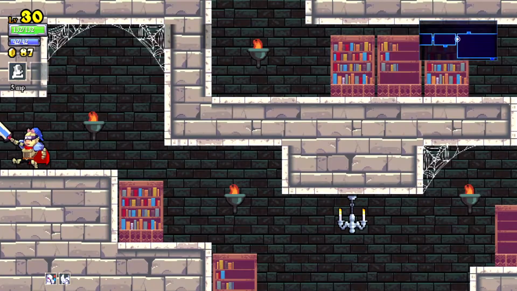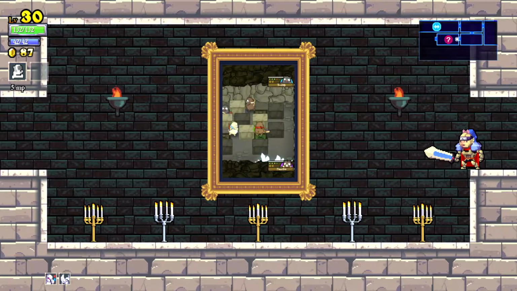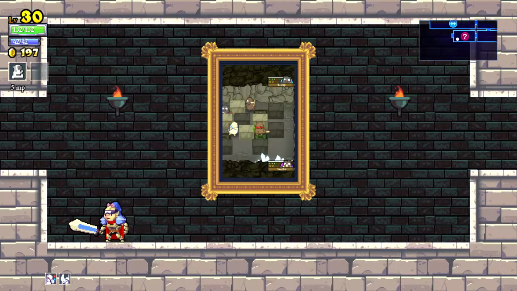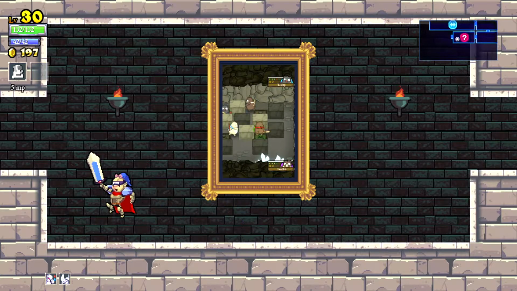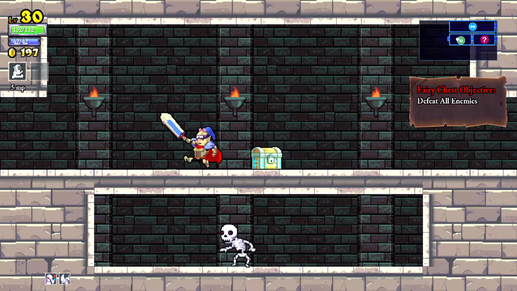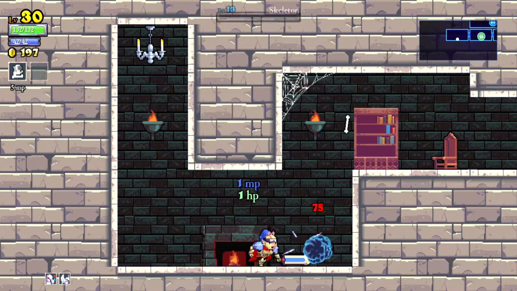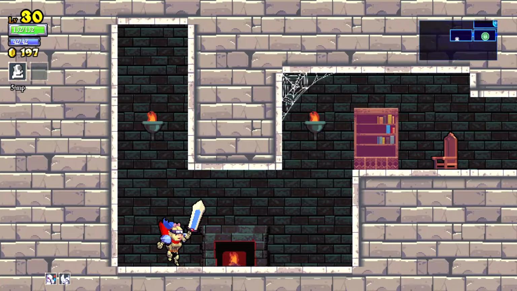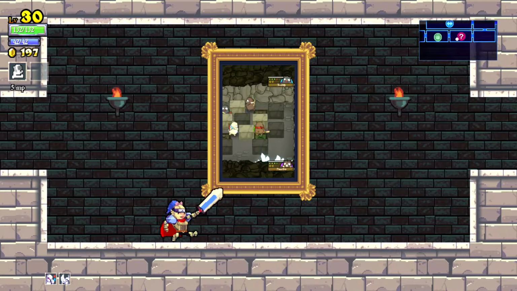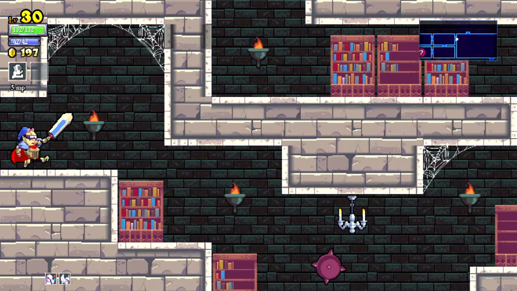Which is a good thing about Rogue Legacy 1, and which will probably be the case in Rogue Legacy 2 eventually, but you can just kind of get in there and get everything. Defeat all enemies. I can't do that. Dead. Bonk. Yeah, so I don't have an ability to actually kill enemies like that. Maybe I'll get a different spell later.